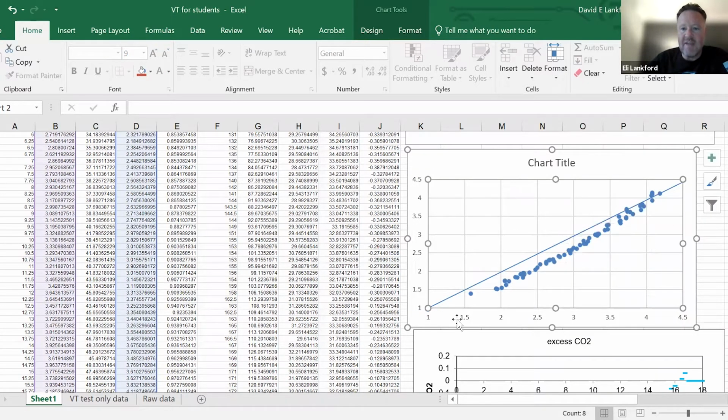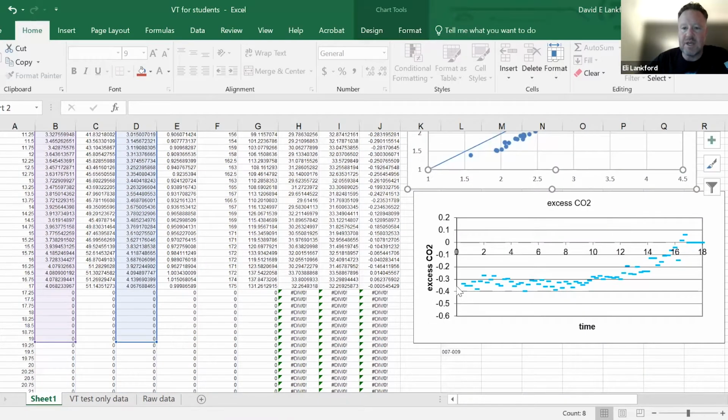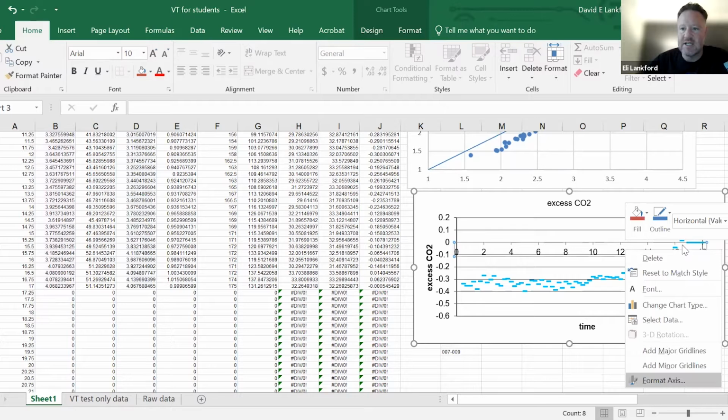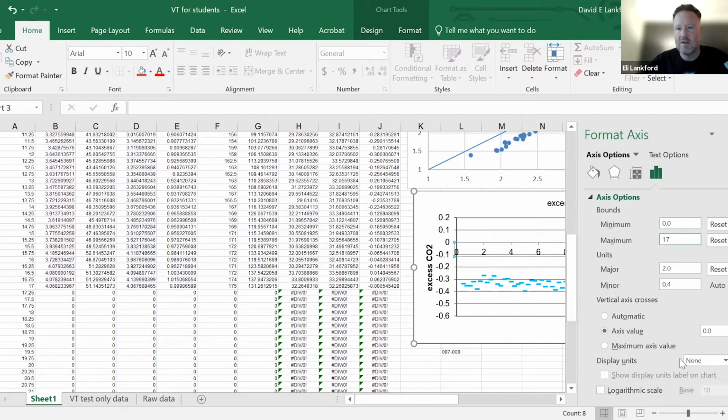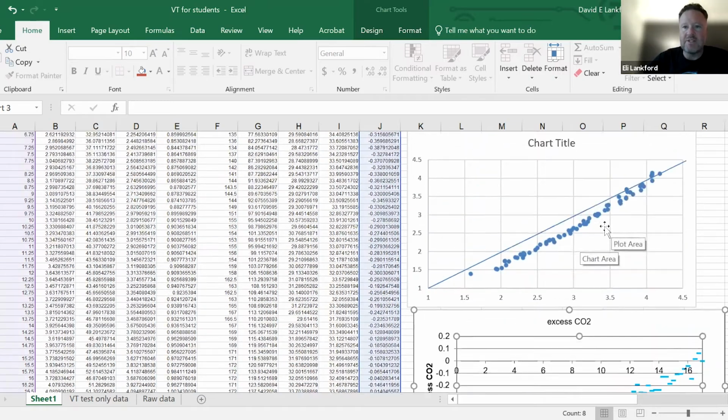Okay. And then I like to draw a line from the bottom to the top so that it helps you eyeball where we break from linearity better. And then the same thing here. You just format the axis and the time so that it looks good. We can change this to format axis. We're going to say 17. Okay, and then we should be good.